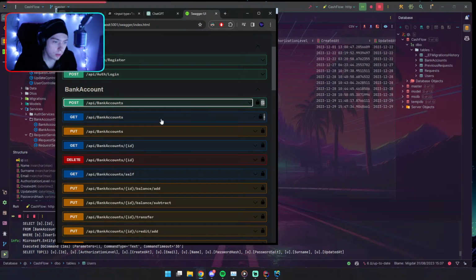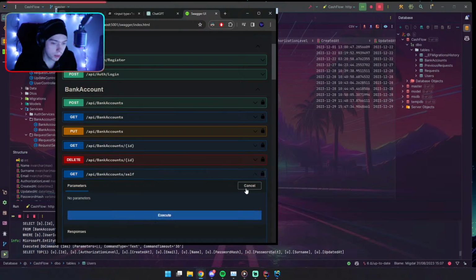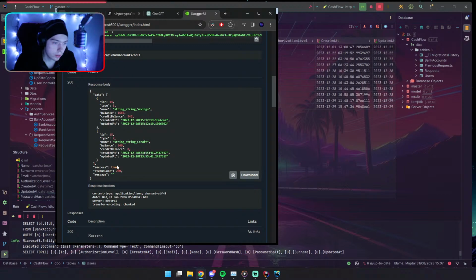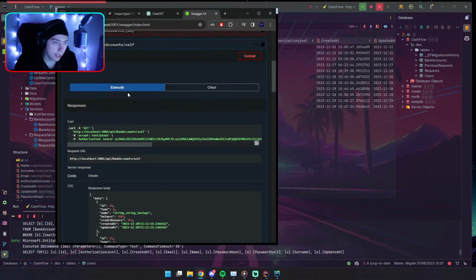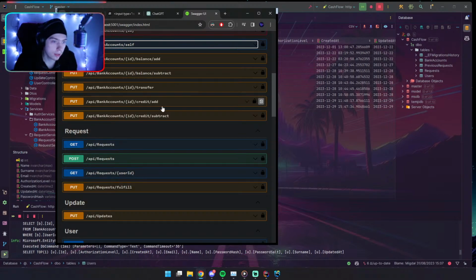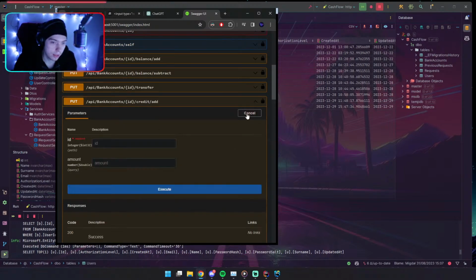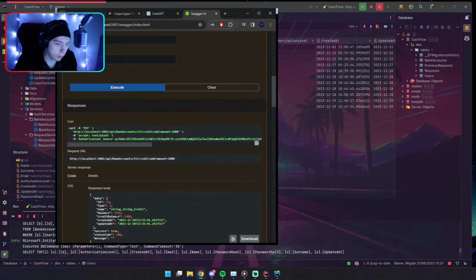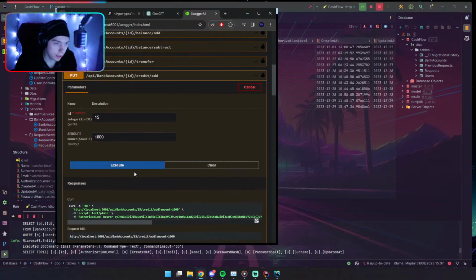Now we do have an account credit with a balance of 549. With ID 15, we are going to try adding some credit, an amount of 1000. It should obviously work. We do have a credit balance of 1000.